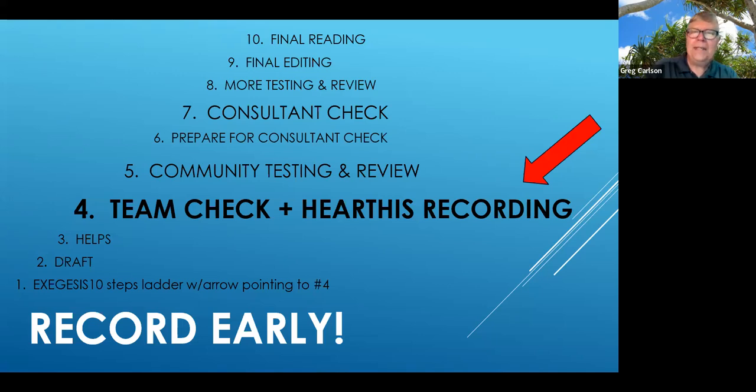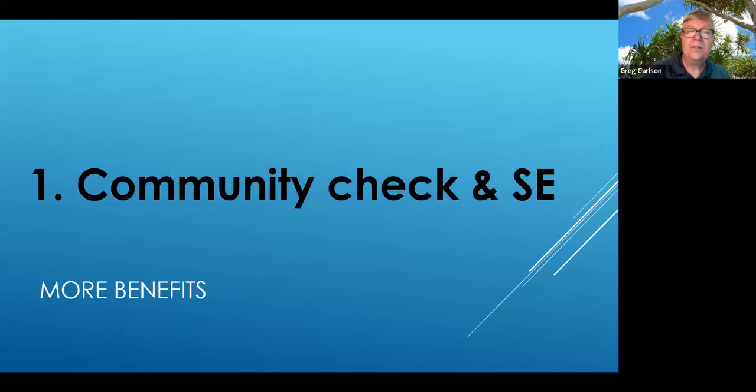Why record at 4B and not just a read through? In my experience, most of our significant revisions came very early on with the translation team. At that point, the text was really quite good. But the audio recording process illuminated possible problem areas that the read-through missed. And later community testing will further fine tune things, but we want it to be really pretty good before the community test. Now, in addition to the improved quality of the translation in terms of naturalness and clarity, there are some extra benefits to doing a recording at this stage.